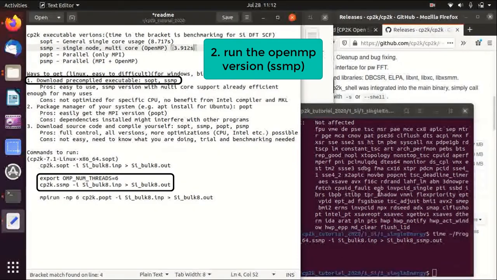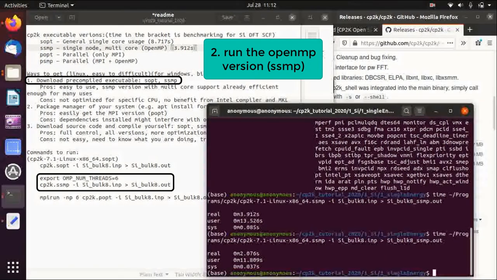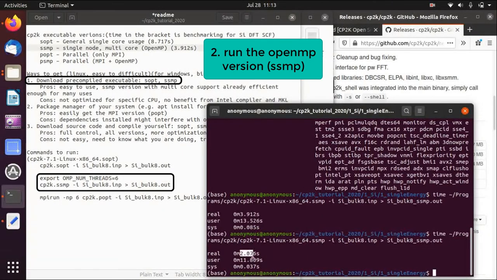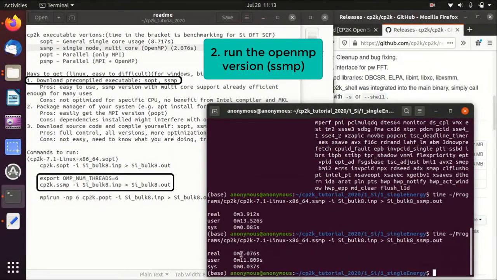To get some statistics, maybe we want to do it again to see whether it is consistent or not. Yeah, you see that now it's 2 seconds, probably this is because of some overhead. So this you have to keep in mind if you are doing some benchmarking. Just make sure that you do it multiple times to see whether it is consistent, yeah. And this is more consistent than this now, because 2 multiplied by 6 is more or less 12, yeah.